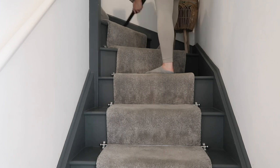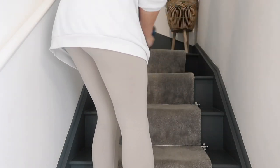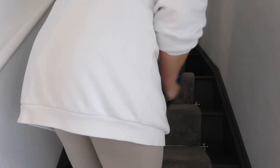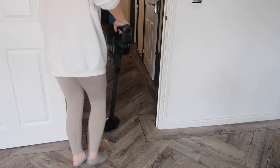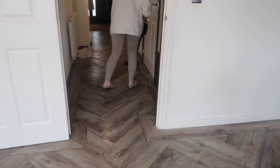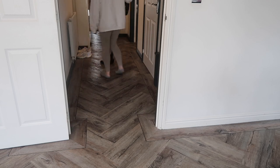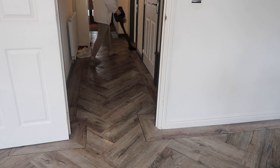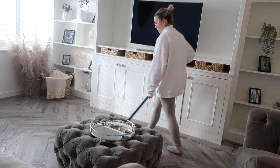Now the sides have been dusted, I can hoover the carpet. So I'm just going to use my handheld hoover here to just really hoover all of the carpet on the stairs. And while I've got the hoover handy, I will hoover all of the hard floors downstairs. Obviously, there's certain bits I can't do, or there's no point doing, because Cooper is playing in the kitchen, so I'll just leave him be. But the bits that he's not using, I will just quickly run the hoover over them.